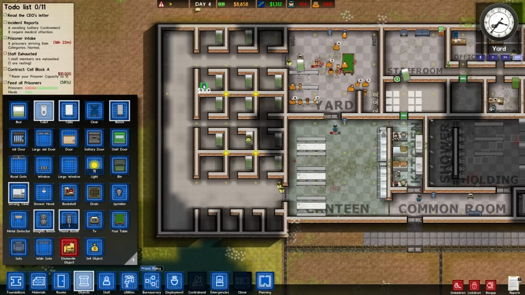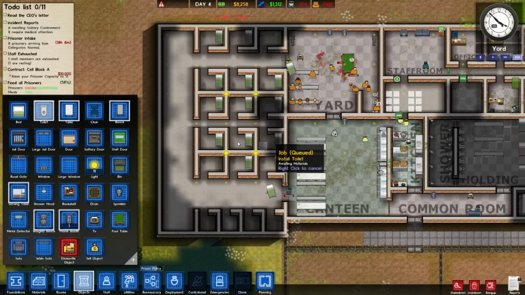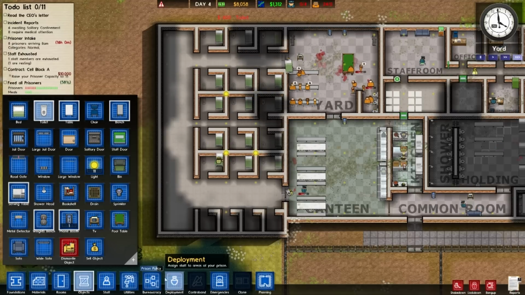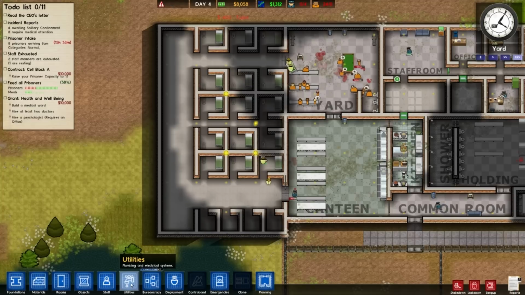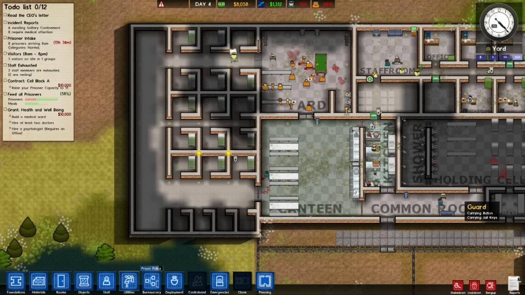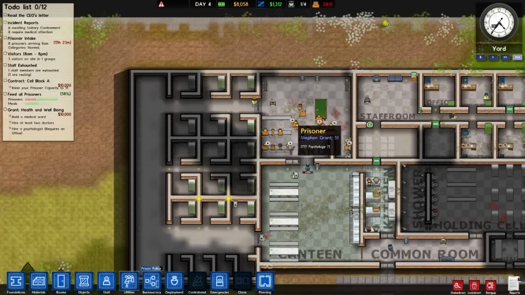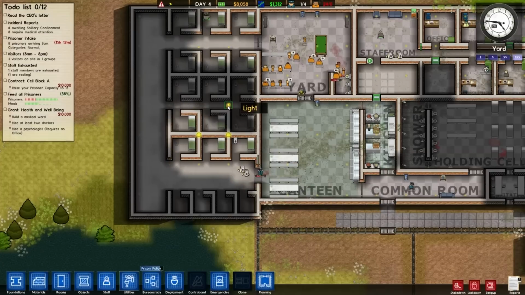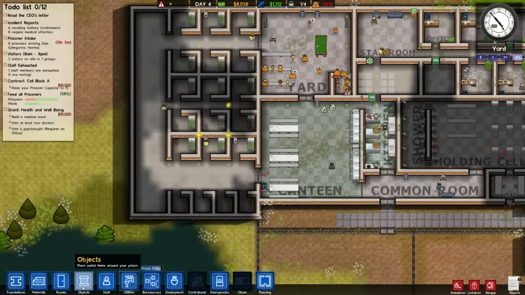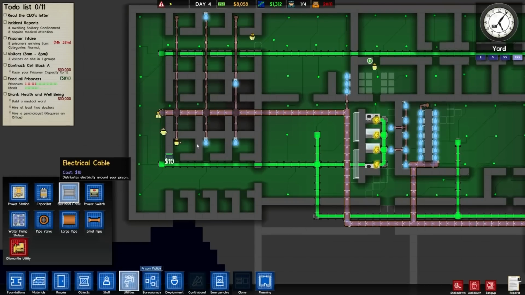Spin the toilet around. Do the other ones. Make sure that matches our utilities lineup. Yep, it does. Okay. Do you just walk through that wall? There's a light with no power. Guess I need to run some electrical cable over.